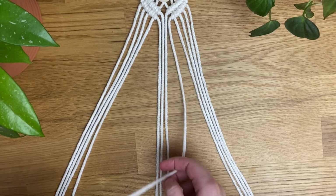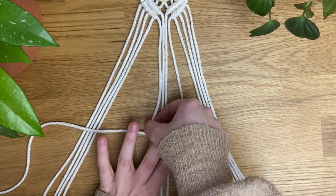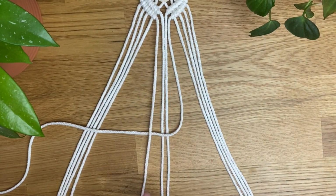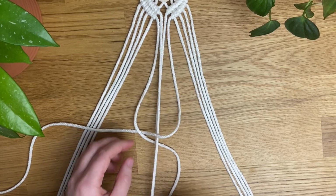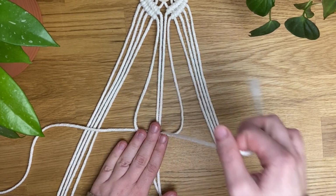And then I'm taking this cord on the right over the middle two, and the first cord will go over that cord, behind the middle two, and then through this loop right here. So that's one half of a square knot.